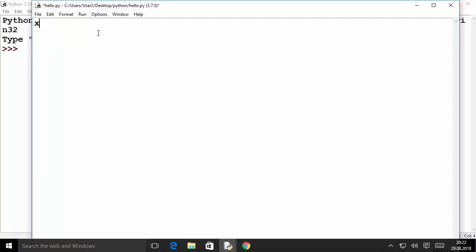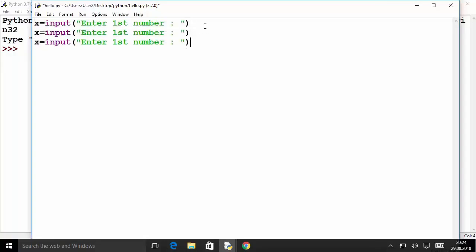As we have already seen, you can define a variable in Python like this. So I'm going to define a variable x is equal to, and we also know that there is a built-in function in Python called input to take the user input, and then in the double quotes we are going to ask the user to enter the first number. So enter first number, and in a similar way I am going to ask the user to enter the second number and the third number. Let me change the variable name here. So instead of x, this variable will be y, and the last variable will be z, and this is the third number and this is the second number.